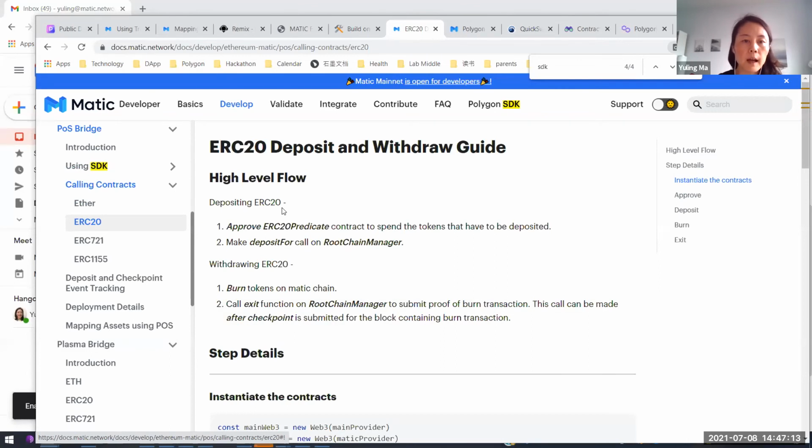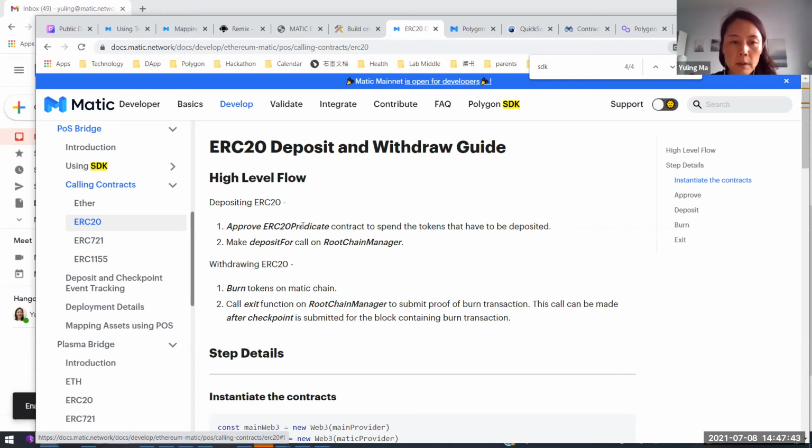For the high level flow of the deposit, we basically first need to approve this ERC20 predicate. This is actually a smart contract that Polygon deploys on Ethereum mainnet, right? So you need to approve this contract to spend the tokens that have been deposited.